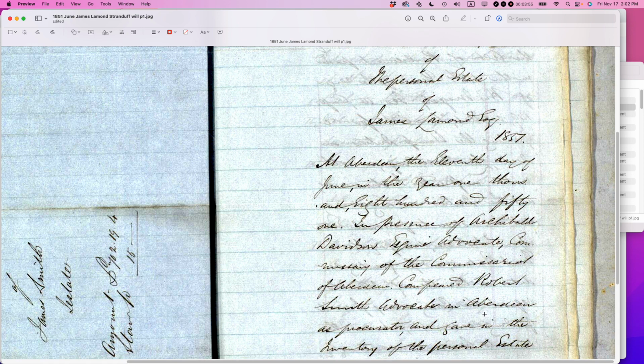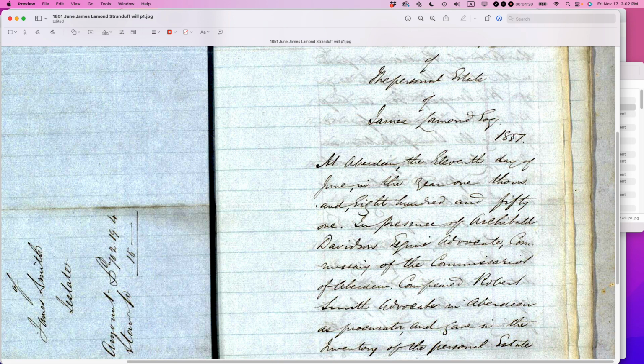Another important piece of advice is for words that I couldn't quite get, like this one right here, composed. What I might do is try to find a letter in there that I can't read, and compare it with another letter on the same page that I can read. This last letter here looks like a D, but it could be something else. So I look around on the page and see if I can find another example. And indeed I can. You can see the same style is used up there as down here. So that's a D.